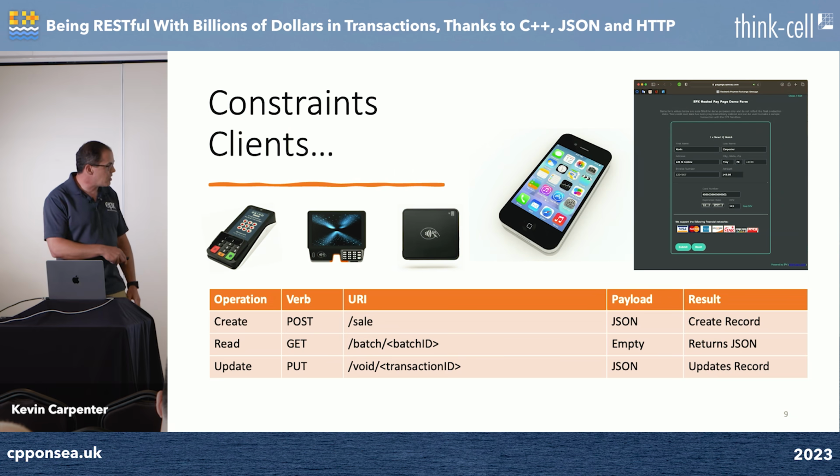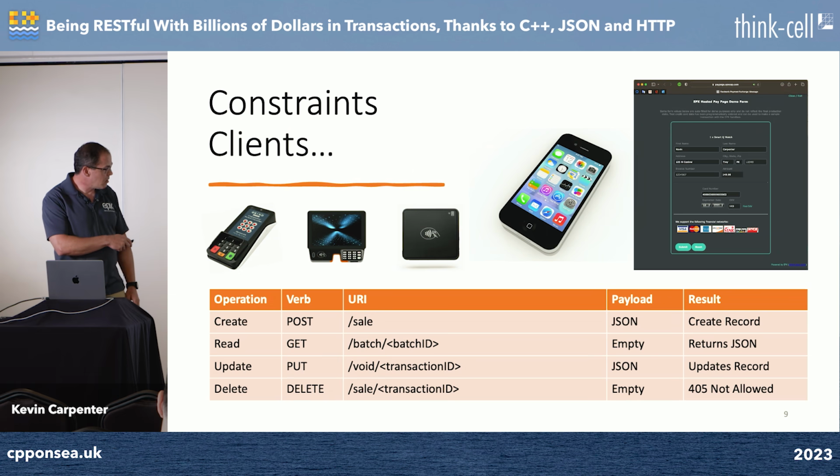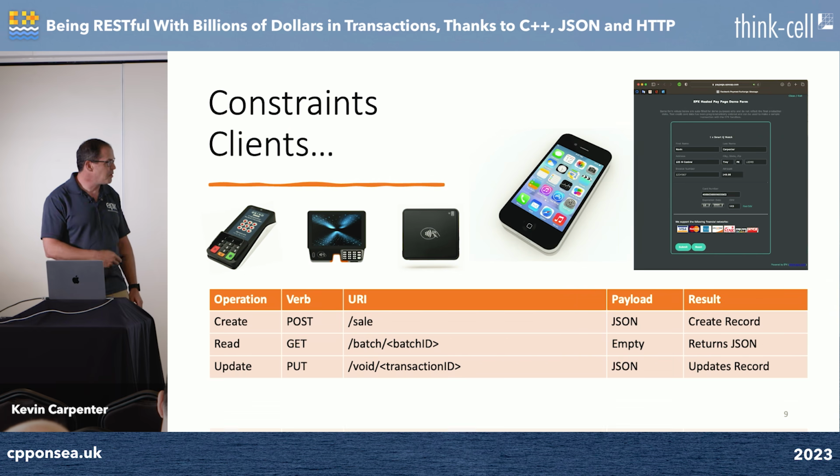So an update. So in this example, we're gonna do a put. I might be trying to void a transaction, and so I would use a transaction ID. I might have a payload with a put if I was doing an update, and we'll see an example later that's not a void. But either way, it's gonna do an update of a record. And then delete. If we delete a transaction, same kind of a thing. I might do a sale with the transaction ID. There wouldn't be a payload because I'm trying to delete something. And at least for us, you're gonna get a 405 error because I don't want you to be able to use your credit card, initiate a charge, and then suddenly delete it from our system. So we don't use deletes.